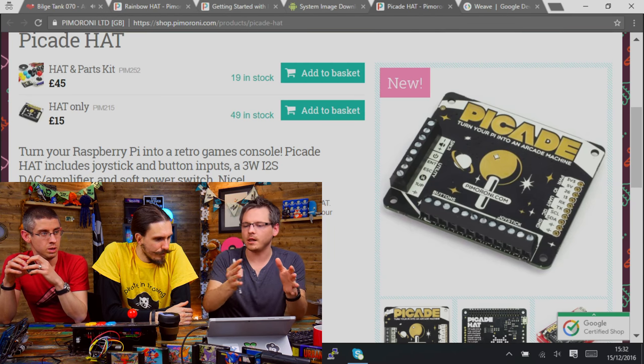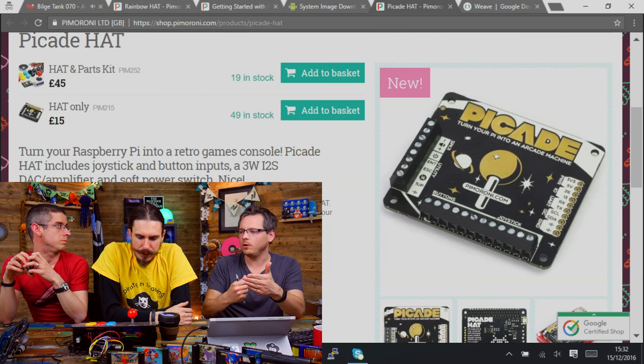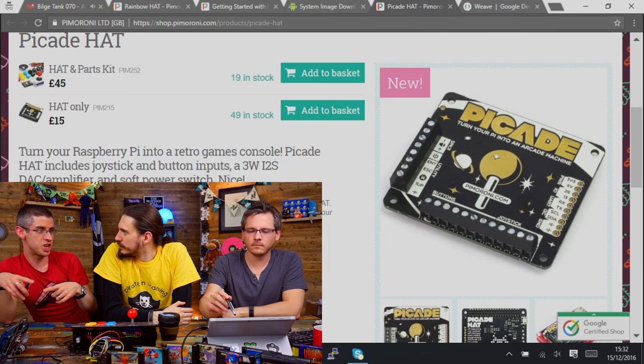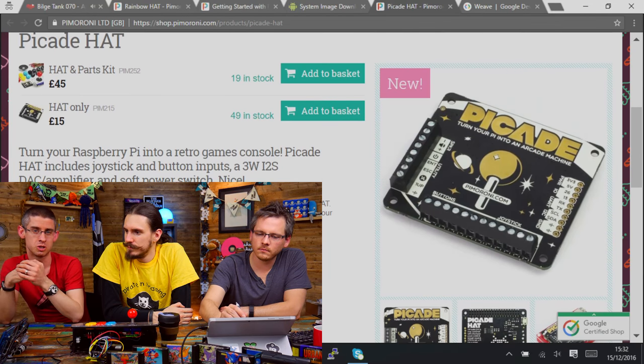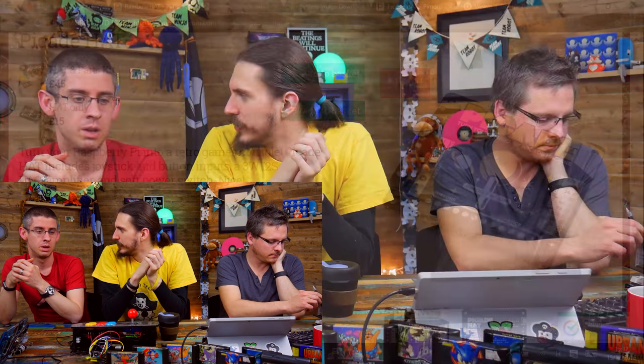We also include a joystick and a speaker with pre-soldered wires, so you don't have to do any soldering at all — you just need to build your enclosure, mount it all in there, and away you go. The buttons just pop and clip into the panel as long as your sheet material is four or five millimetres thick and you cut the right size hole. You can actually buy arcade chassis on eBay — similar to our PiCade ones but not powder-coated, just bare MDF, costing between £40 and £80. The buttons are 30mm, the smaller ones are 24mm.